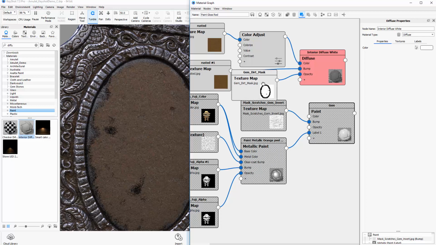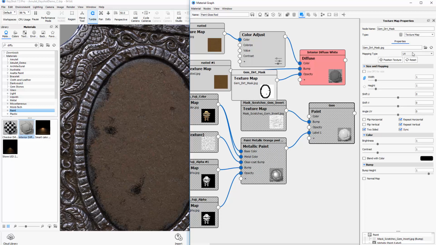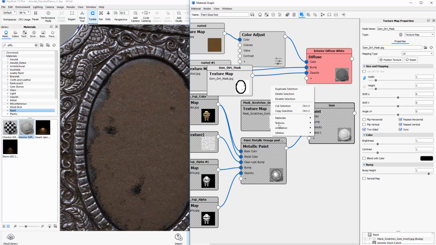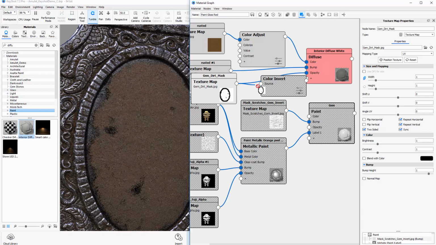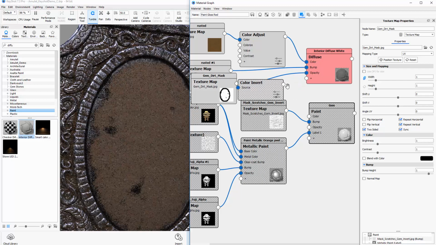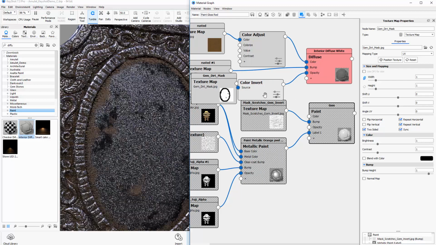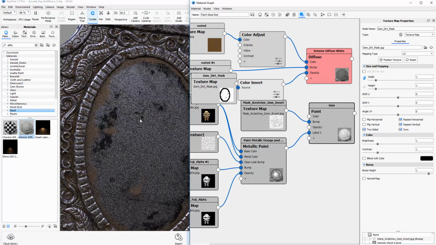And it's actually lining up quite nicely. So it looks like the mapping type came as UV. That's a surprise. That's nice. Let's invert it though, because obviously it's doing the wrong thing. So you guys remember what to do here. Right click, utilities, color invert. And we'll just reconnect these nodes in and out. And now we have it pumping in here nicely, where you can see the dirt is around the edge.